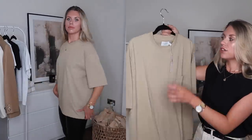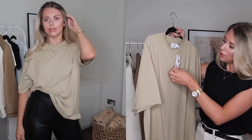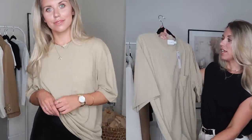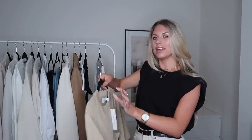The next t-shirt I wanted to show you is a longer-line fit — really nice to wear again with leather leggings if you want that longer style to cover your bum a little bit, but you can equally half-tuck it just to give your figure a bit of shape. This one is actually from Topman, and I've noticed on Topshop's website they have quite a few female models modeling Topman — it literally says Topman for Topshop. This one is in a small, a beautiful stone color, and it was only £11.99, which I thought was a pretty good price point. Super boxy and oversized already, so no need to size up. A small works perfectly fine for me and I am typically a UK size 10.